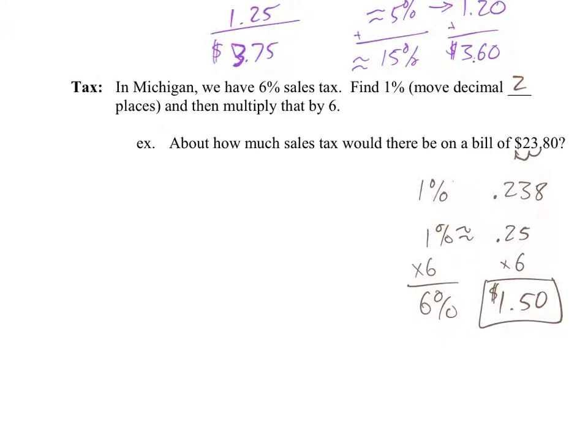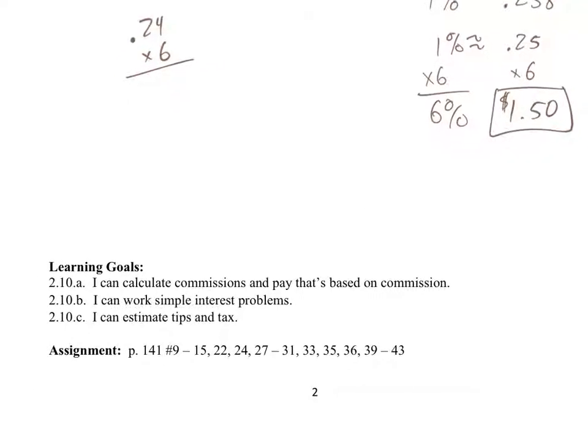You know, for these approximate or estimate problems, if you're doing something like 0.24 times 6, then you probably didn't round it enough. Round it to a nice number so you can easily do it in your head. Is that fair? And if you wanted to do that, you could. You would have come up with $1.44, it should have been like 6 cents less. But you can just kind of do it in your head. So, any questions? So we hit all the learning targets. I think we did. We can estimate, we just did those. Simple interest, commissions. So we're good.